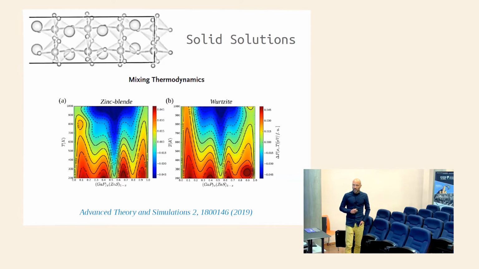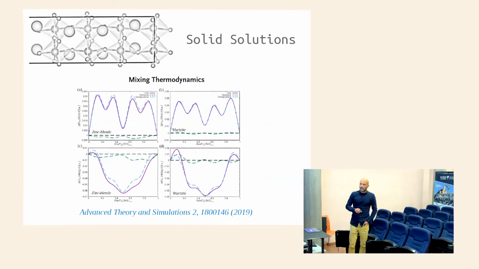Okay, results. So we considered the solid solutions, right, in the zinc blende and wurtzite structures, which are the two polymorphs that are observed for gallium phosphide and zinc sulfide. And we were able to estimate the mixing free energy for the solid solutions as a function of gallium phosphide content and also temperature, right? They look pretty much similar, right? So there are not very large differences between the two polymorphs, which makes things easier. What I show here is just a temperature cut at 300 Kelvin and at 1000 Kelvin, right? Of this zinc blende and wurtzite solid solution, right?